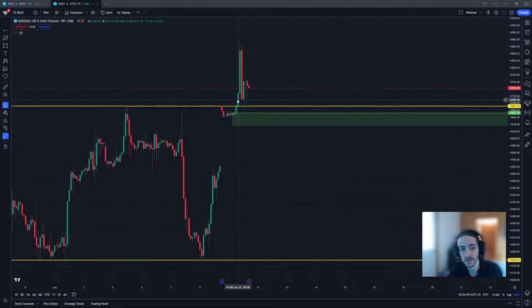This would be a good example of a drop, a base, but I would have wanted a drop right after this base candle, which we did not get, which shows me buyers may be present, although we created a lower high based off of this high, but we're still breaking out of this range, reclaiming this range. So what I'm personally going to be looking for on Monday is I'm going to be looking for this key level or this demand zone to be holding on NASDAQ before I go long.